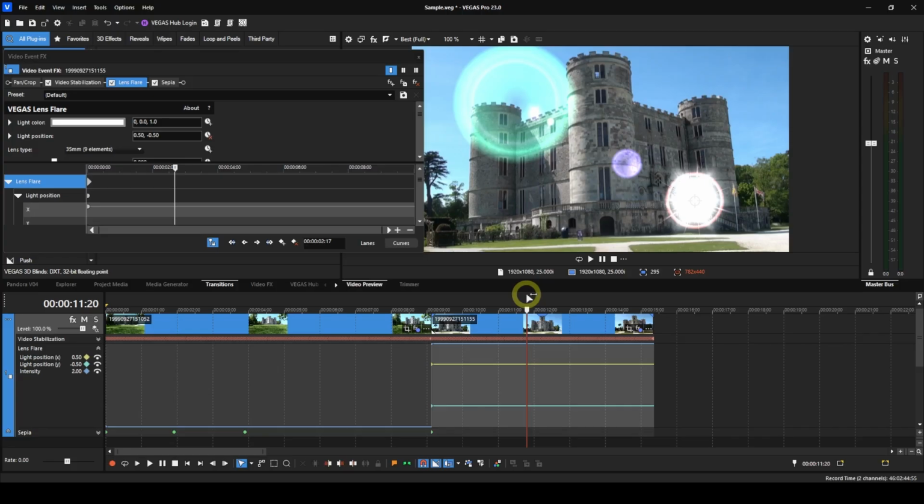Referring to the second event now, unlike the black and white effect of the first event, the light flares effect of the second event has three animated parameters, shown by the indented labels under the lens flare label. Keyframes are added to these parameter envelopes as explained earlier. To make the procedure easier, parameter envelopes not being worked on can be hidden by clicking the relevant Hide Envelope icon in the track header.